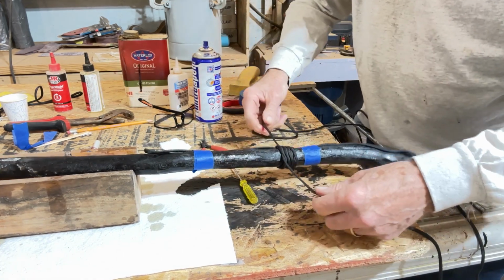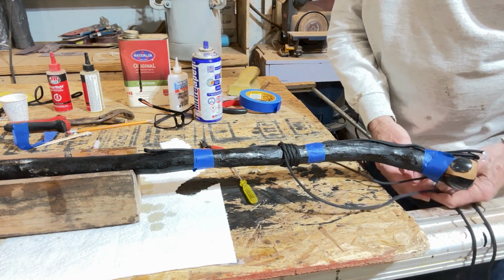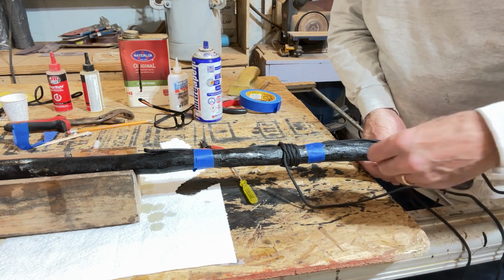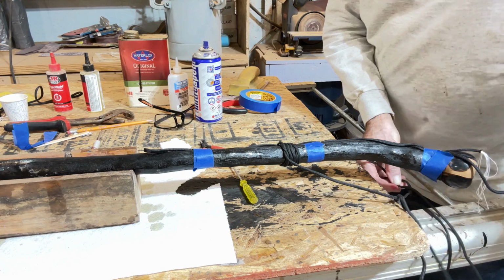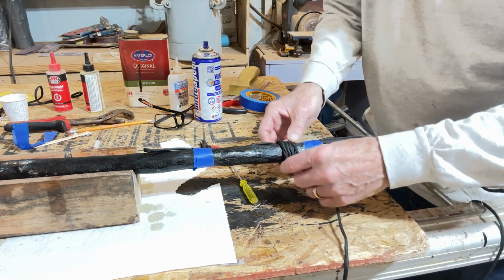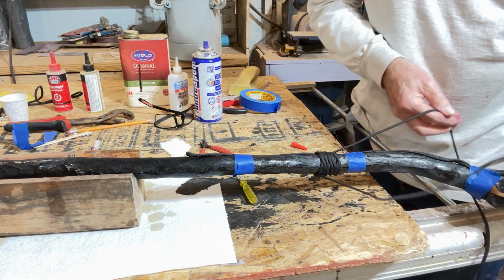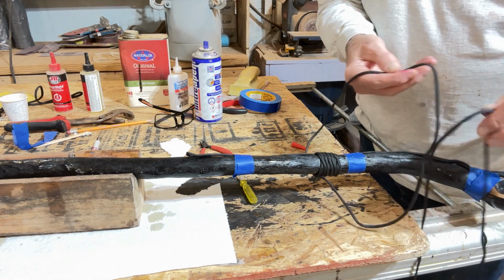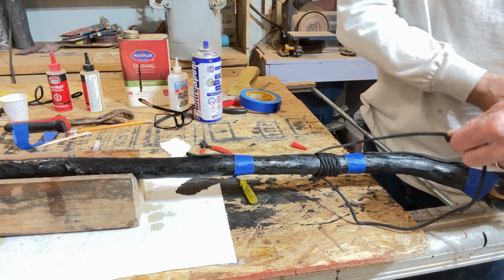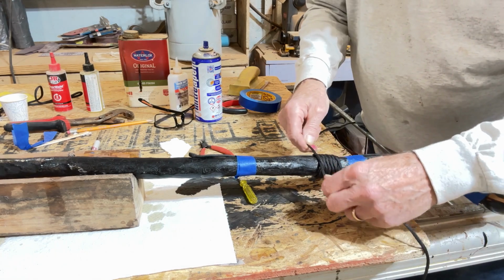Tighten her down. Now you want to, like I said, you'll see with this paracord, it wants to get twisted, and you'll have to get the twist out of it every once in a while. But I just pull, but you want them to stay real tight around that stick as you go. And we'll just keep going around until we get it as long as we want it, taking it right on down the stick.